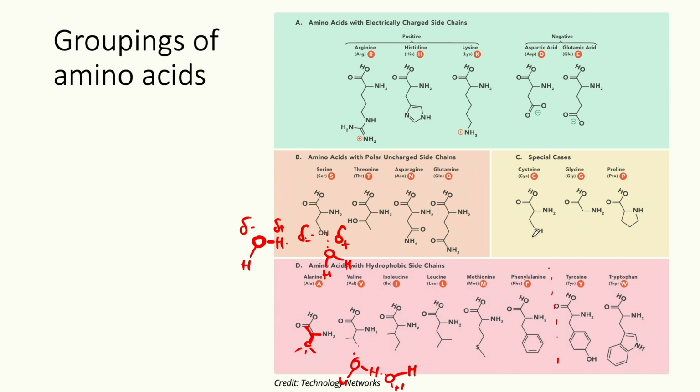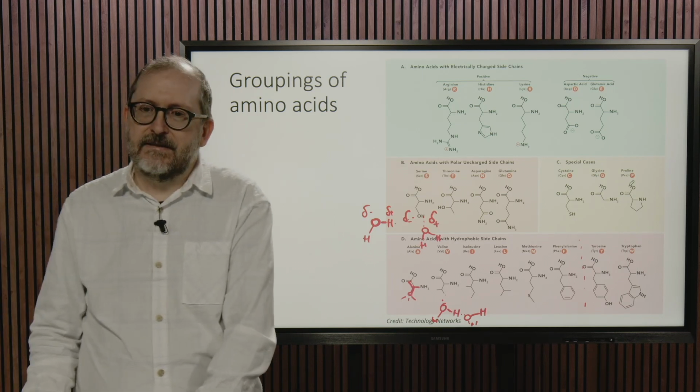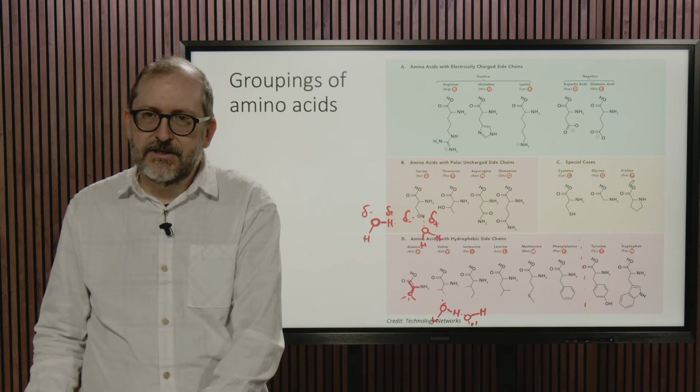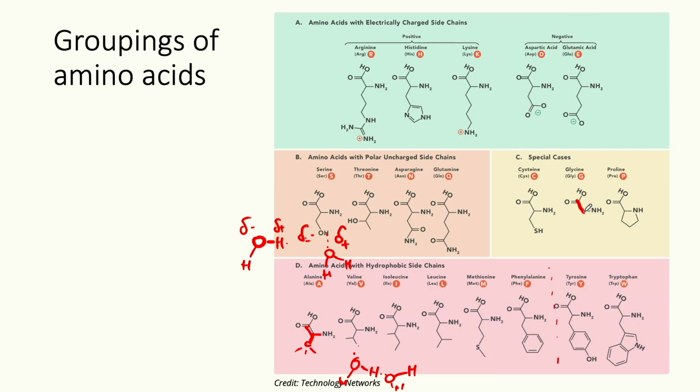Lastly, we have these special cases. So they're special, each for its own reason. Glycine is special in that it's the smallest side chain, basically no side chain, because you've got the carboxyl carbon here, here's an alpha carbon, here's the amide nitrogen. There are no carbons, no heavy atoms attached to it. It does, of course, have two hydrogens. You could say the hydrogen is a side chain.